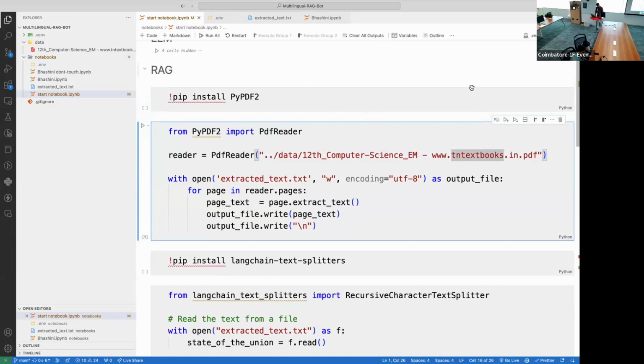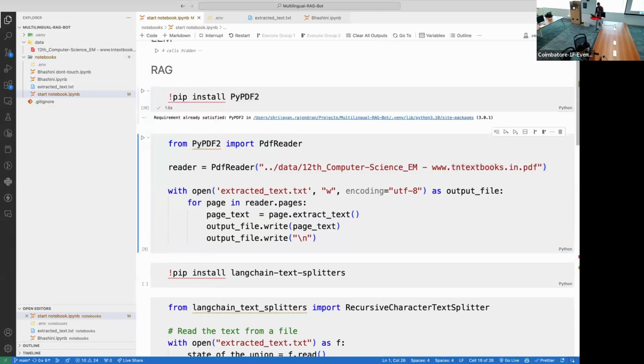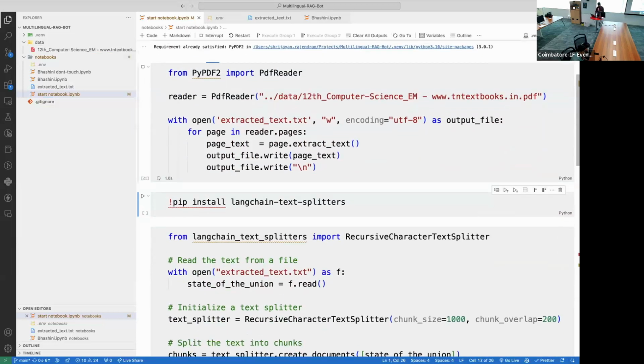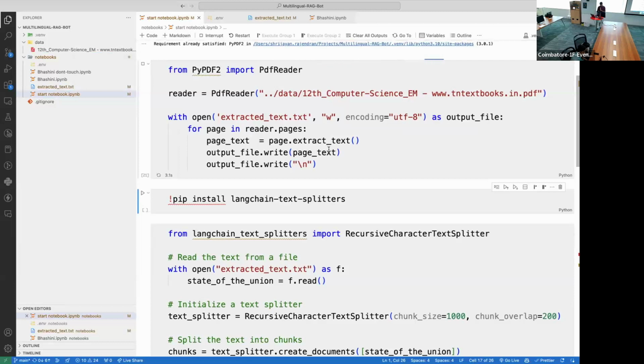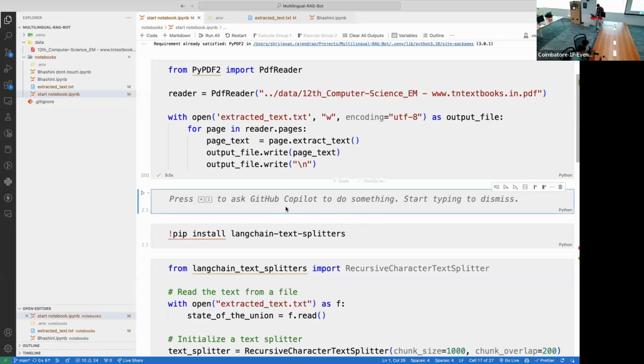Once we install PyPDF2, we will be able to execute and extract all the pages from the 12th computer science book. I think it has approximately 365 pages. I'll show you this also.